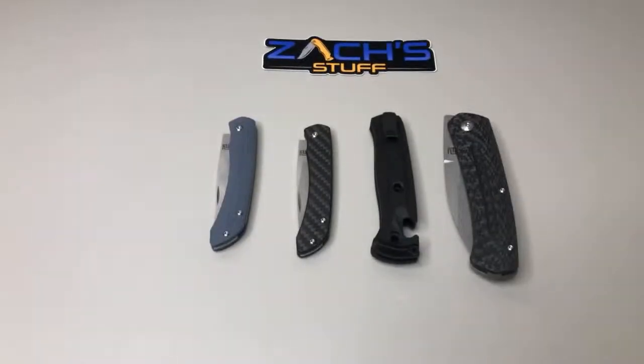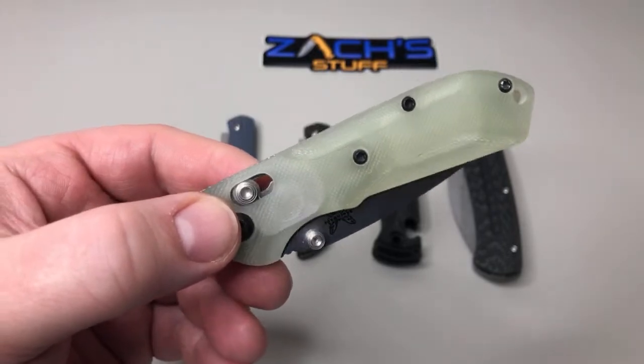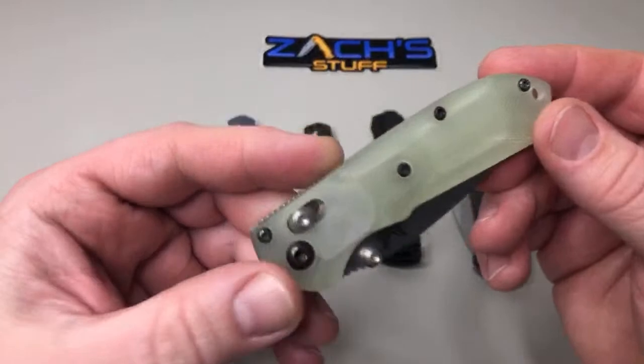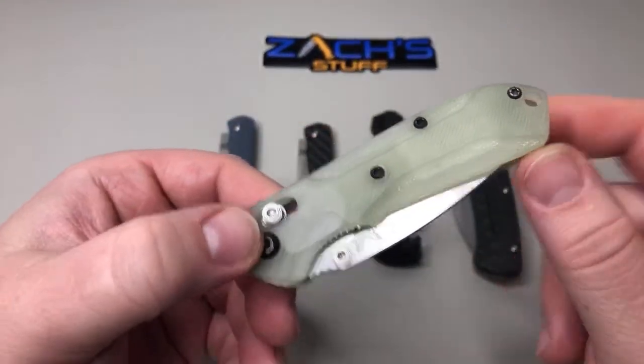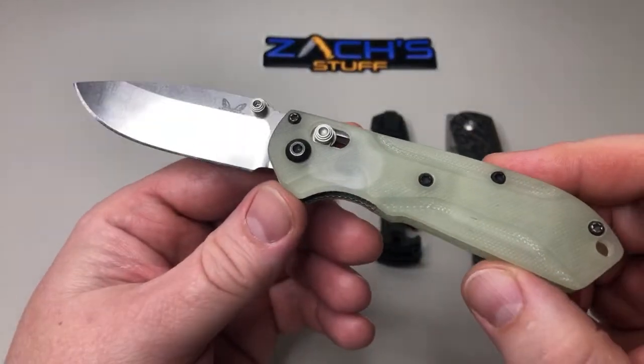Take a good look at those scales. To me they look really familiar, and I'm hoping they hooked up. So here's Mini Freak scales in G10. I've got my Benchmades on order, trying to get one early for the channel, which would be kind of cool. I put my request in, sounds like it'll be up pretty soon. Those scales look pretty darn familiar to the ones that are on that new 565-1 — the contours and everything. If they ended up using Rogue Blade Works as their manufacturer for the scales, that'd be pretty cool.